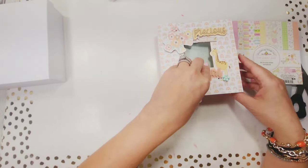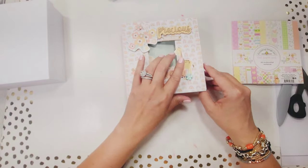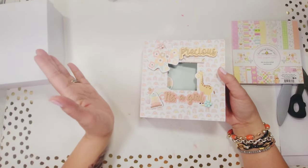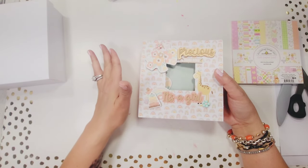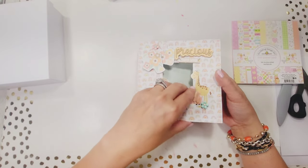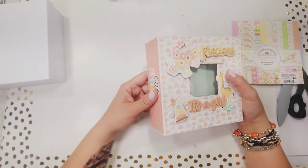The third part will be putting the decorative portions, the magnet and everything. That's going to be for part 3. So if you want to just see the decorating portion of the video, please stay tuned and watch part 3. This video, part 2, is creating the inside pages plus the interactive portions of your album.